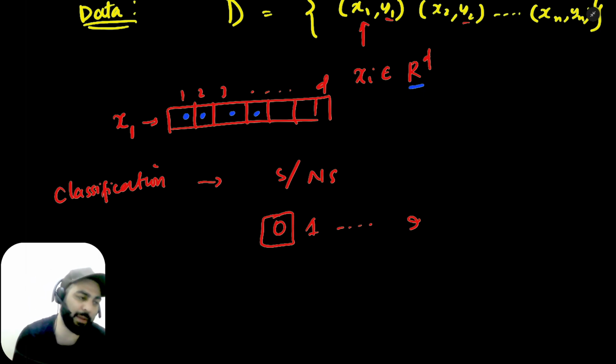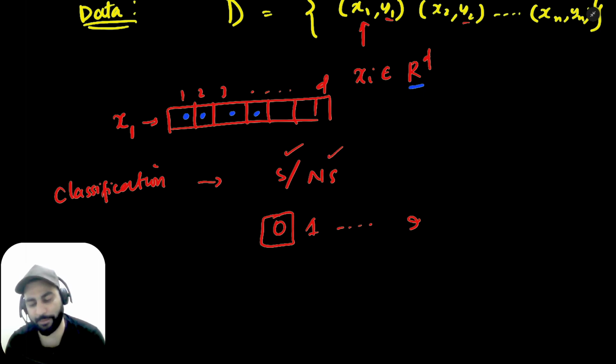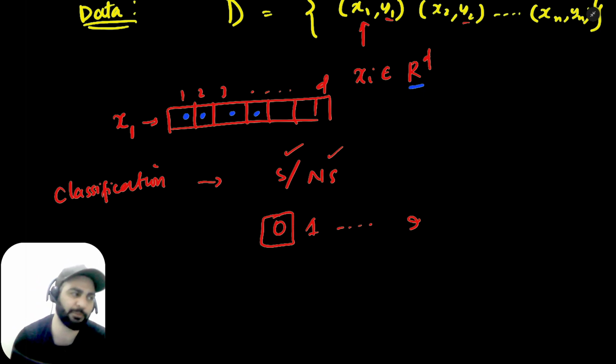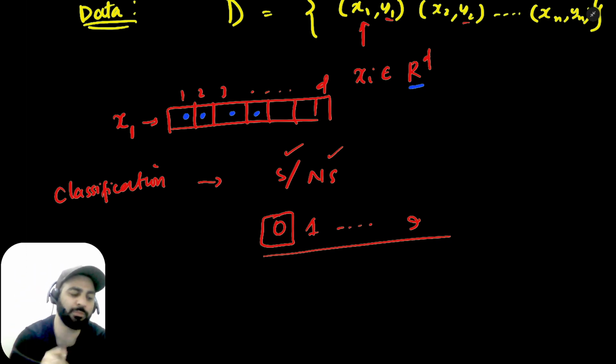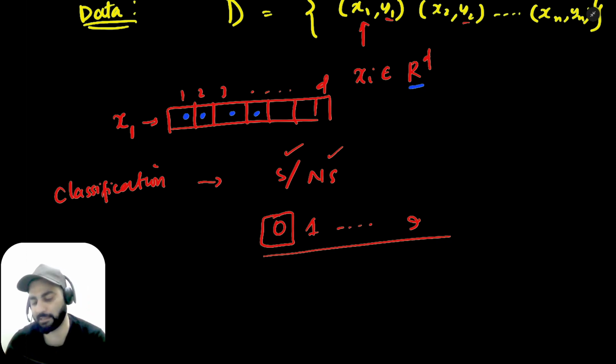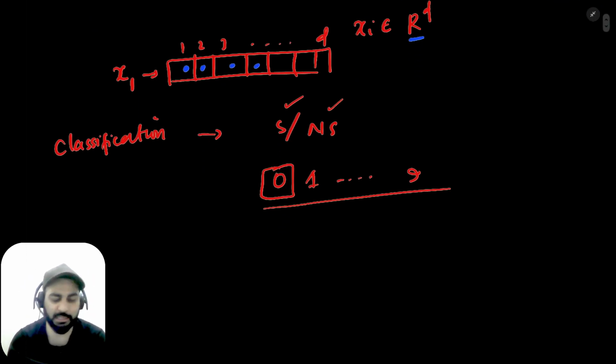So we had binary classification, in which we had only 2 classes. Let's suppose spam, non-spam, or maybe some other examples like if you want to detect a medical disease, it is either diseased or not diseased. Or sometimes we have fraud detection, so it is fraud or not fraud. Then we have the multi-class classification problem, which is this digit recognition, or maybe some other image problem. Let's suppose you have 10 different types of objects, and you have a lot of images which you want to classify to their object type. So there can be more than 2 classes. This is the classification thing.